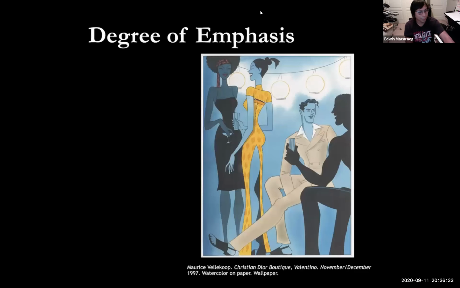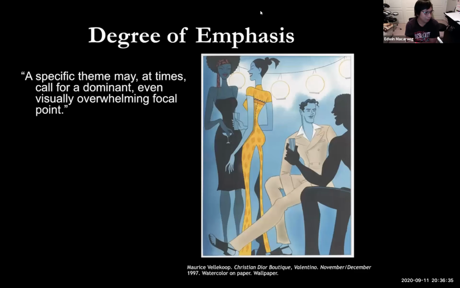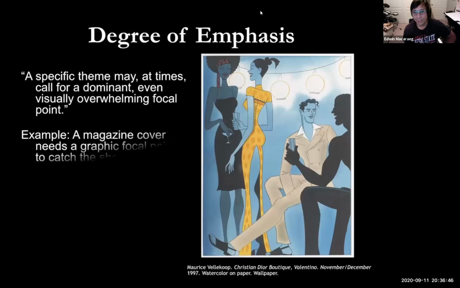Okay, and so here we're going to talk about some different degrees of emphasis. A specific theme may at times call for a dominant, even visually overwhelming focal point, such as the subject that we are looking at here, Maurice Vellecoupe, Christian Dior, Boutique Valentino, November, December 1997. So it looks like a magazine cover of some sort.